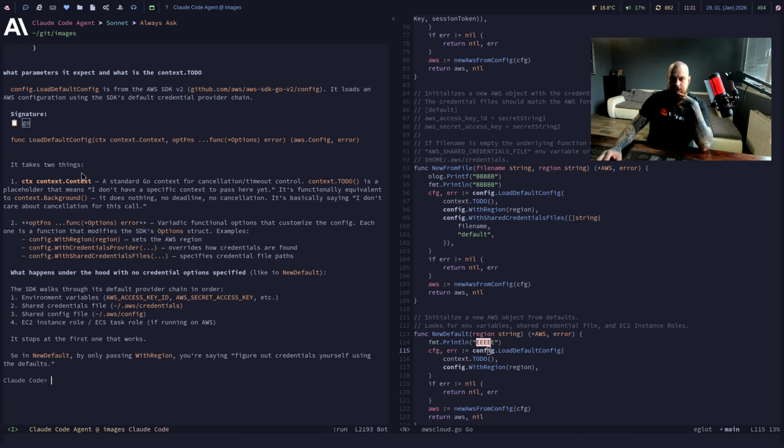It takes two things, context. I don't have specific context, okay. Options. Each one is a function modifying the SDK with region, with, okay.